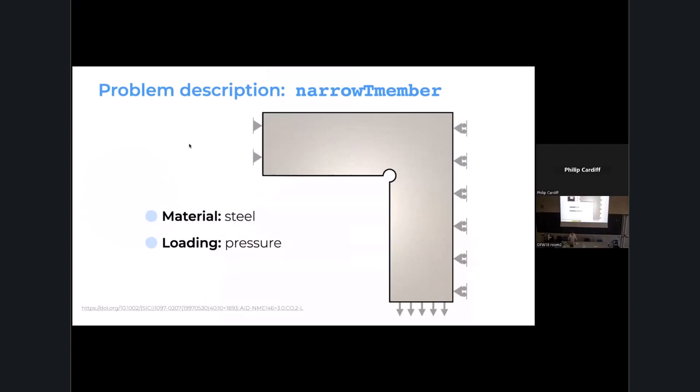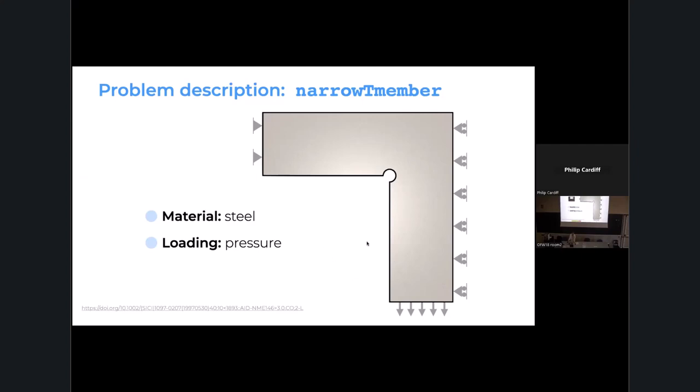So each time I give a training like this, I try to describe a slightly different test case just to add to the documentation. This is a benchmark proposed in this paper by Demirdžić et al. It's a 3D test case meant to represent some sort of typical engineering component. So there's going to be stress concentration here, so there's a hole being drilled to reduce the stress concentration. It's fixed here, there's a symmetry plane here, and then pressure is applied, and it's steel.